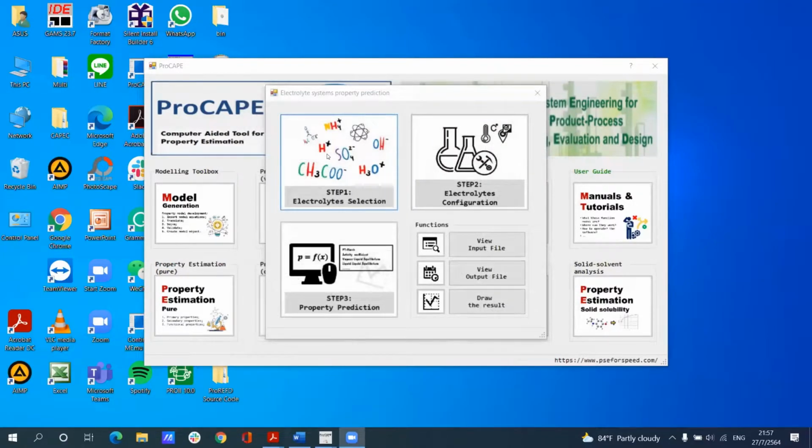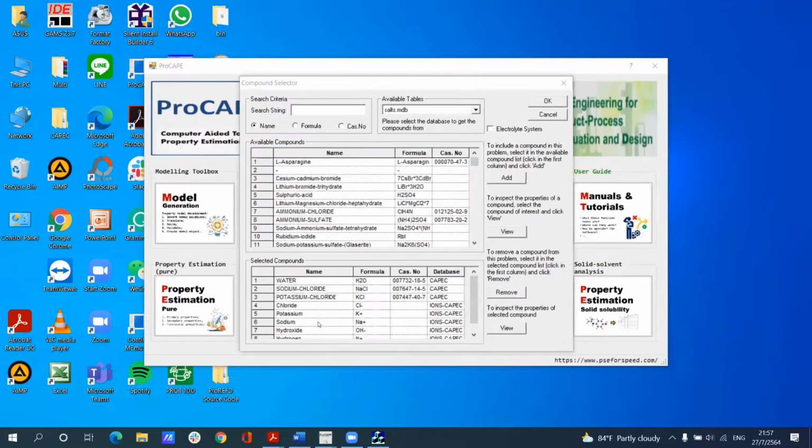If I open it again, you will see that multiple ions have been added depending on the selected compounds. Even though the main components are water, sodium chloride, and potassium chloride, some extra compounds should be included in the component list since they might precipitate at various temperatures. These extra compounds are the double salt of the two single salts, or the dihydrate or monohydrate.